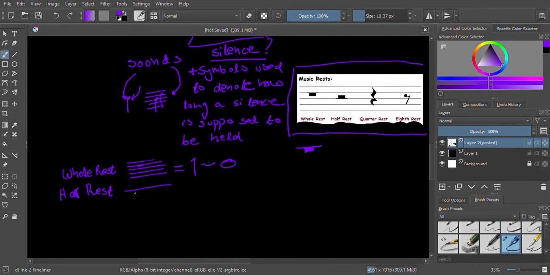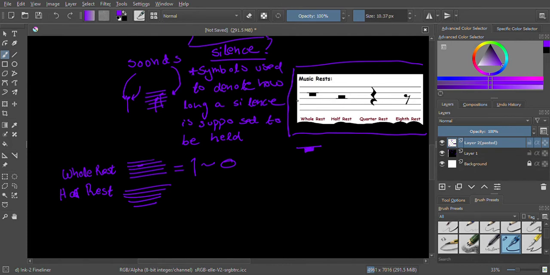which is quite similar to the whole rest with one key significant difference. And once again, I'll be directing you up here because, as you can see, my staff drawing is not amazing. The half rest is significantly similar to the whole rest. It's a rectangle you draw on the staff, except two major differences.